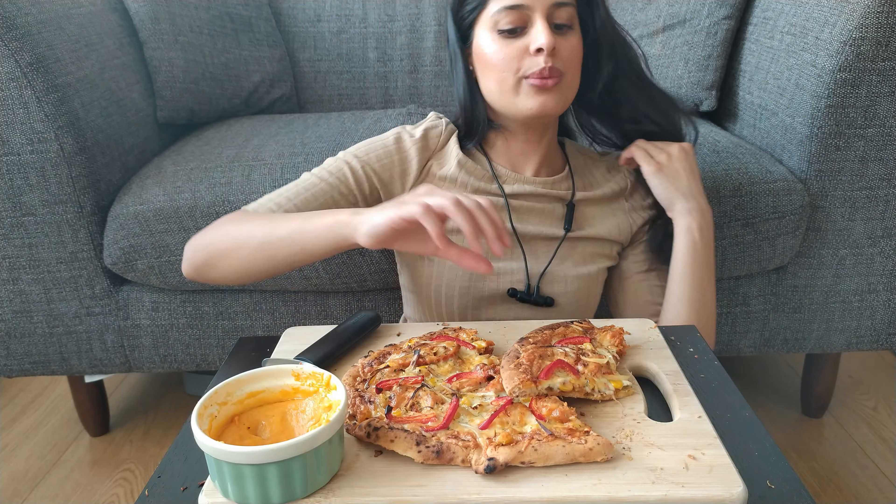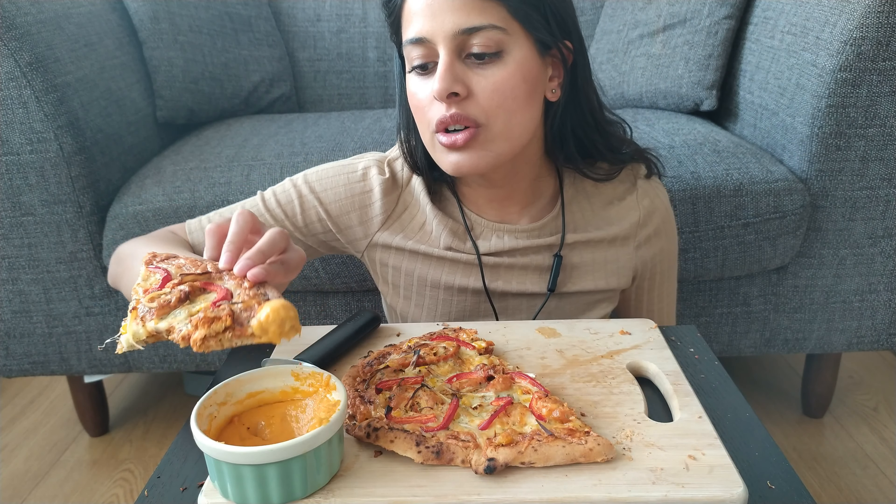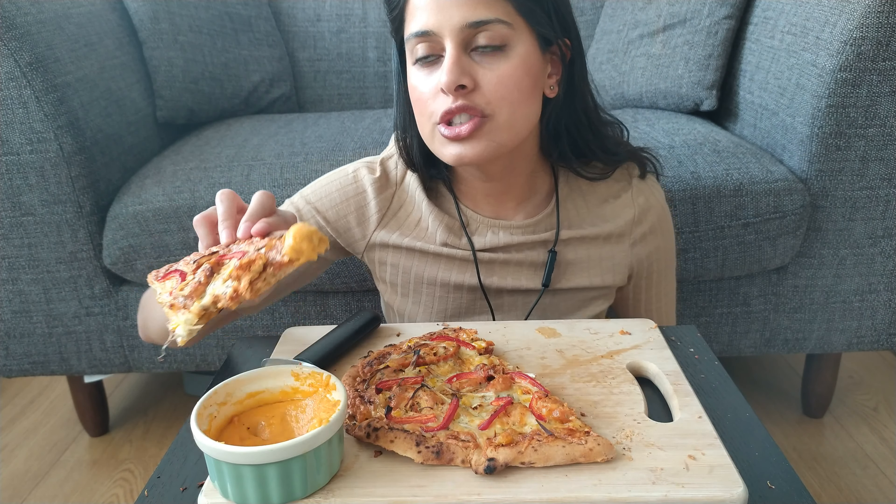I've been craving pizza for a little while. I won't be able to record too much from next week because Ramadan is starting — I think on the 23rd, although it's not confirmed just yet. That means during that time, regardless of if I'm fasting or not — I don't know just yet because of health issues — I won't be recording regardless, because I feel like if I'm recording mukbangs that's sort of taking away from the point of Ramadan anyway. So these will be sort of pre-recorded videos. I'm sorry, but I'll hopefully still be uploading recipes and things like that when I can — I don't want to give any promises like once a week or anything.